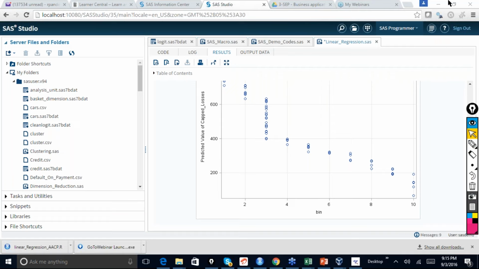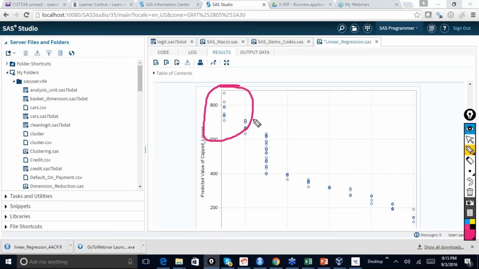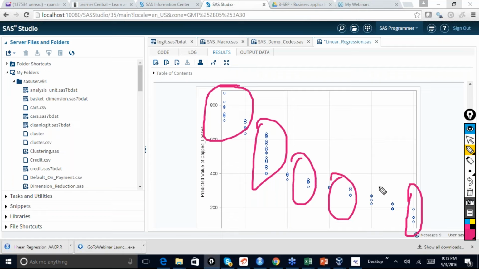How does this help in understanding the data? So it's not really necessarily helping you to understand the data directly in the bins, but the bins are more useful when you want to execute a strategy based on this, right, Arvind? So for example, if you are part of bin 1, you have very high probability of default versus if you're part of bin 10 where the probability of losses will be very low, right? So basically, instead of looking at the actual predicted number, we can look at the bins and we can have a treatment based on the bins. So that is the thought process behind that. Yeah.